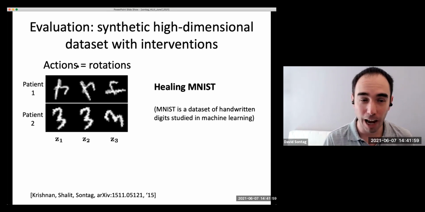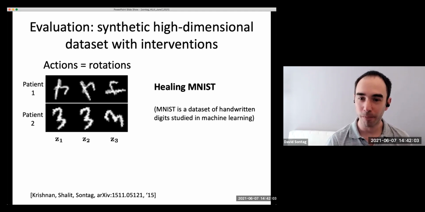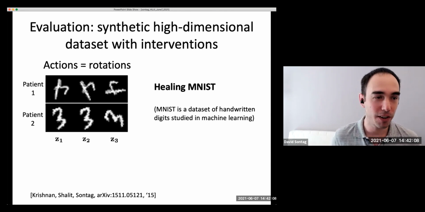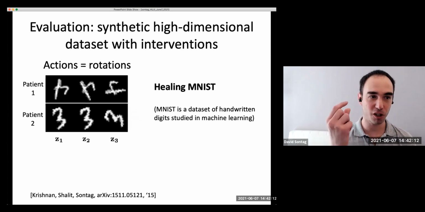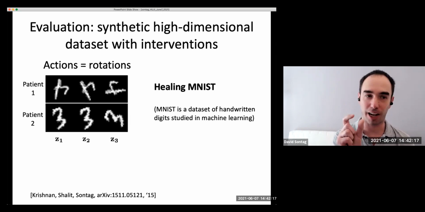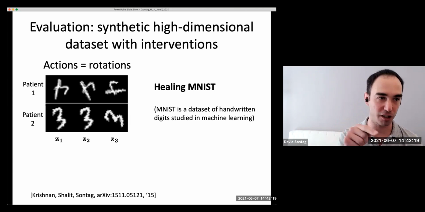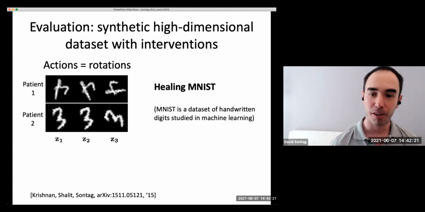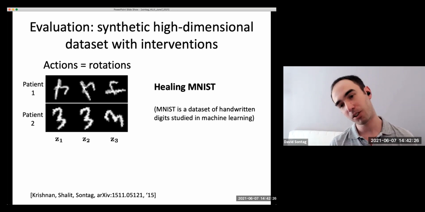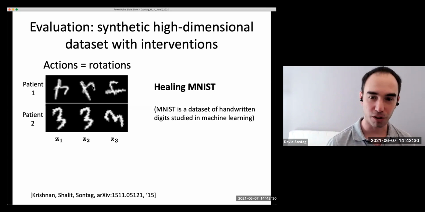In this data set, we have patients being digits. So for example, patient 1 is a 4, patient 2 is a 3, and the interventions, the U's, are going to correspond to rotations to the patient. So U is just going to be now a single dimension, and it's going to be given as a number, which is just the number of degrees of rotation, positive or negative. And so I'm not showing you what the U is, but you can see that going from time step 1 to time step 2, it looks like there was a negative certain number of degrees rotation to the 4 and so on.